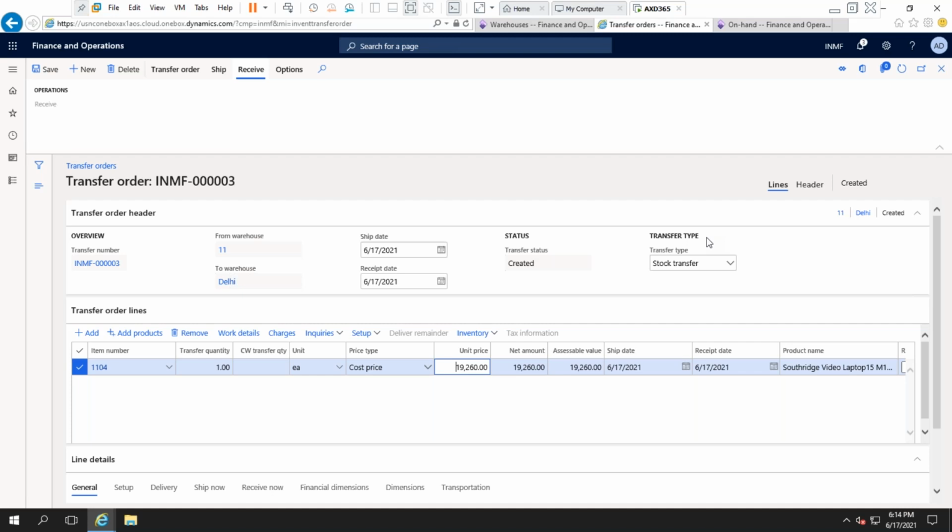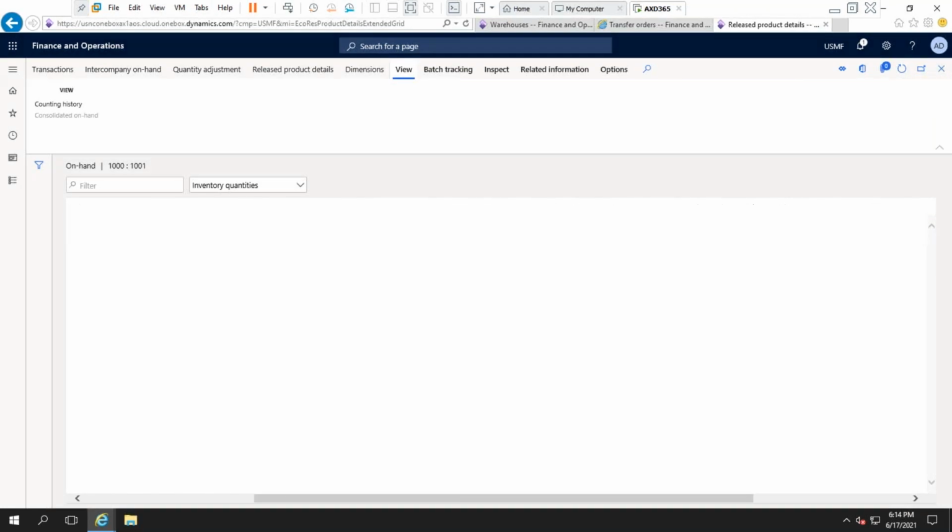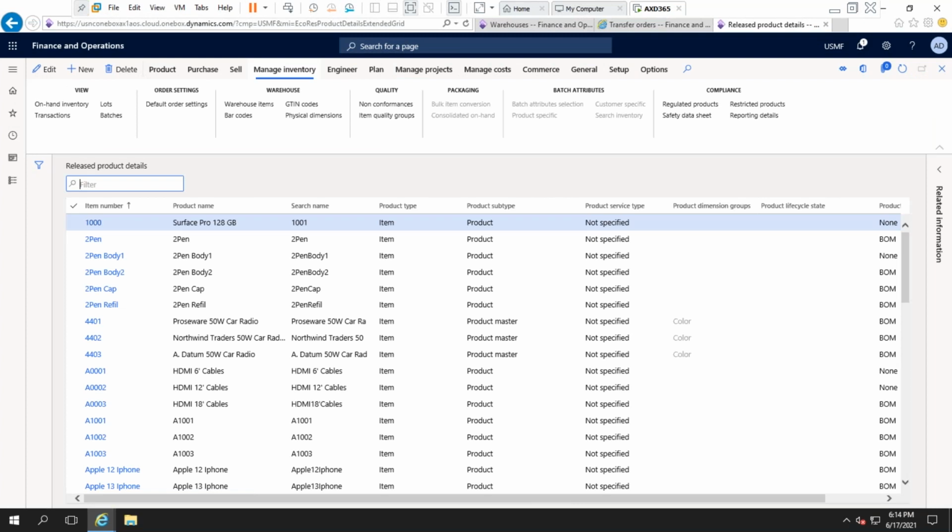So if you want to update cost price in inventory closing, yes, we can do some adjustments in the inventory closing process. We have that one, but on the fly we don't have. Yes, whatever you are asking, the direct answer we don't have. So the workaround solution is you can do it in the on-hand inventory, like inventory closing. Whenever you are doing the inventory closing process, at that time, if you want to do some adjustments, you can do it.